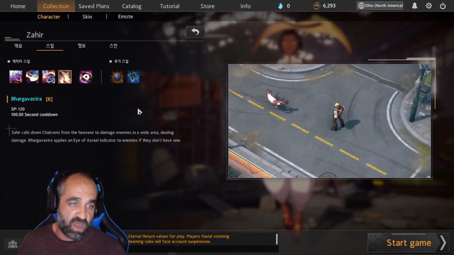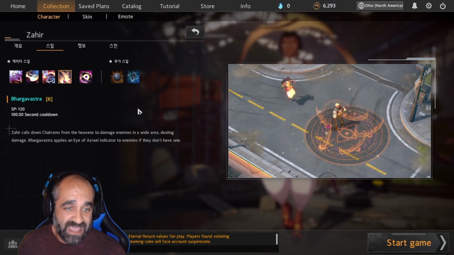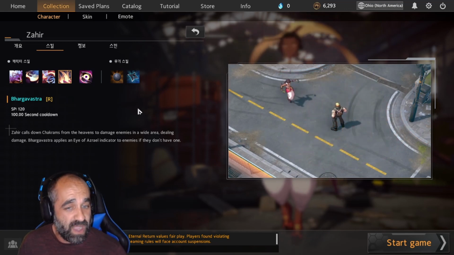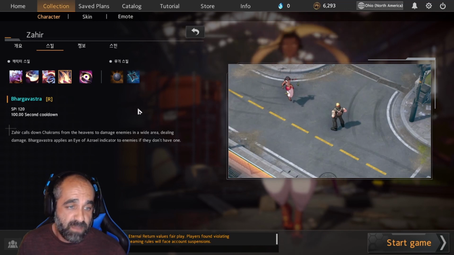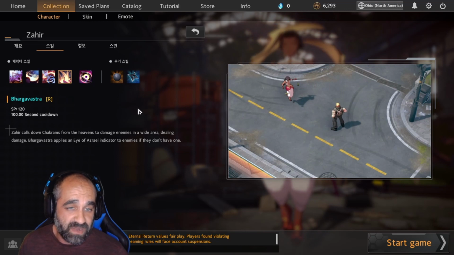damage. Now, the R, Bhargavastra, he calls down chakrams from the heavens to damage enemies in a wide area, dealing damage. Bhargavastra applies an Eye of Azrael indicator to enemies if they don't have one.